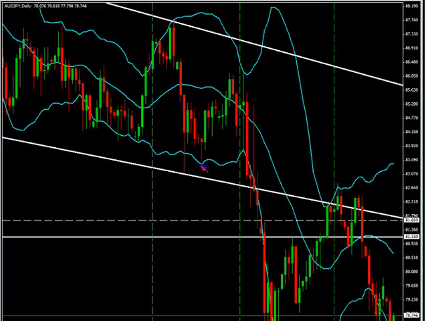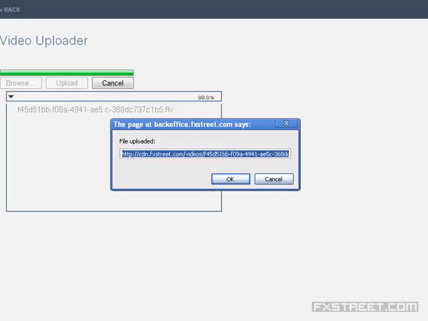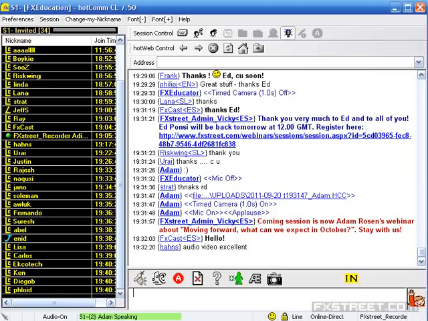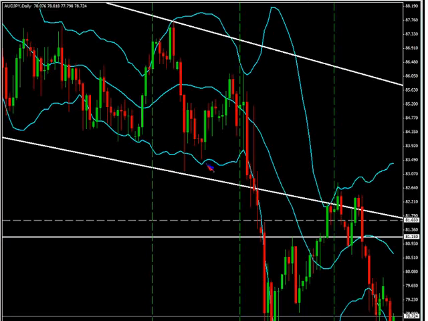In July, and this is just the Aussie, and I just picked a currency pair at random. I know the Aussie tracks pretty closely with equity markets. At any rate, the lower band, 83.40, the upper band, 87.90, and we're looking at about a 400 pip spread from lower band to upper band. That's in July. Not very much.